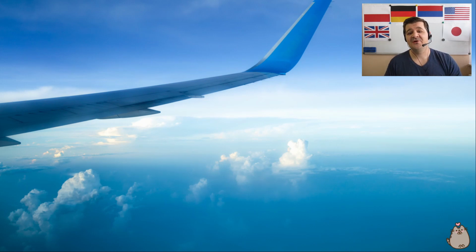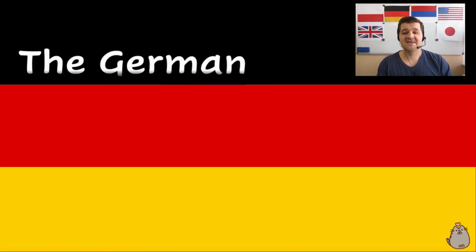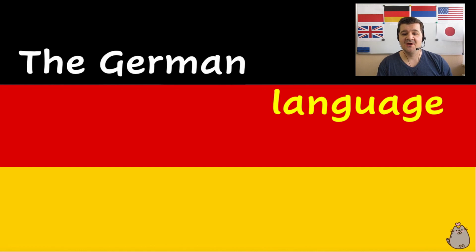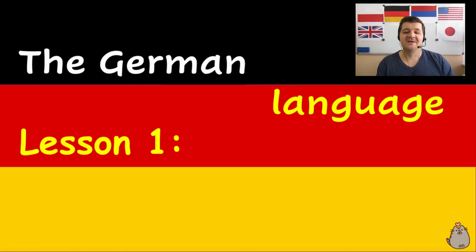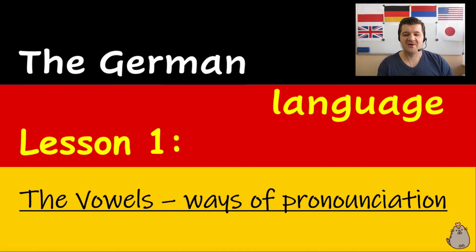Learning German or simply for some linguistic or grammatical advice on that language. So stay tuned and join my first lesson on the German language, dealing with the 5 basic vowels and how you might encounter them in most German words. So the topic, as you can see, will be the vowels and ways of pronouncing them.